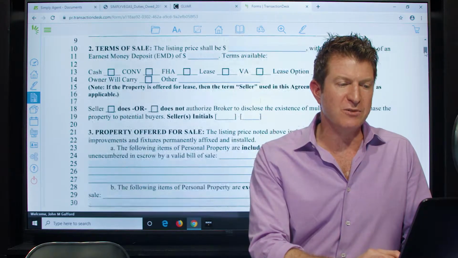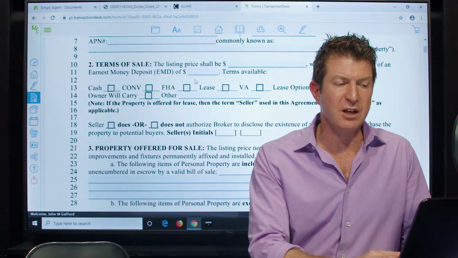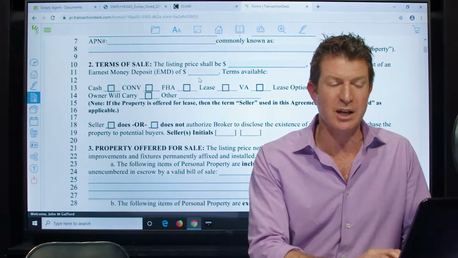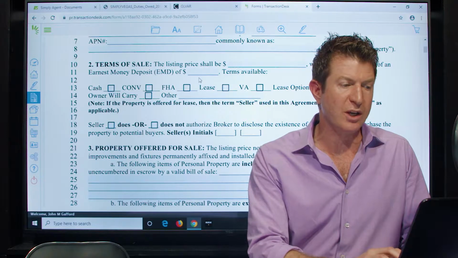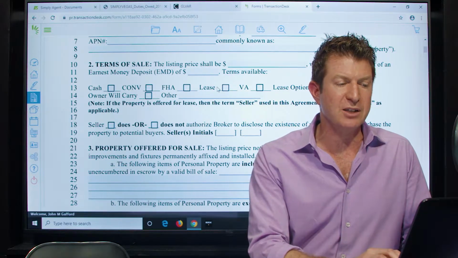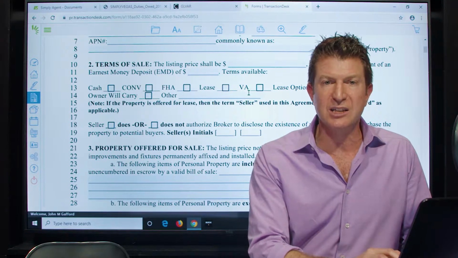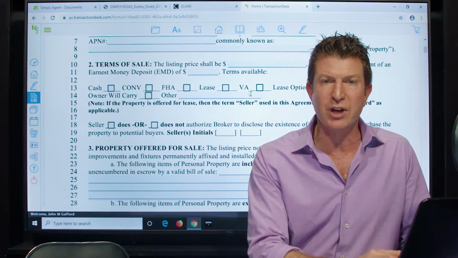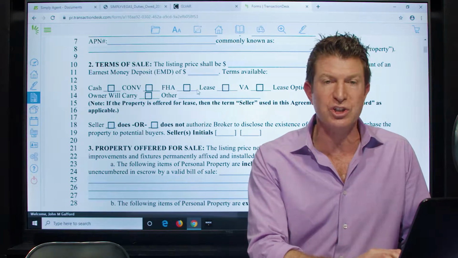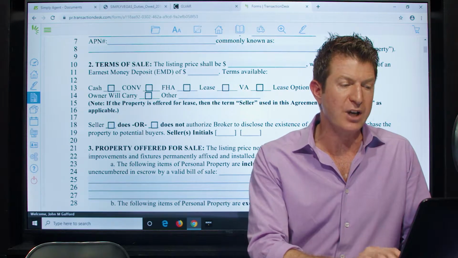Next, we get to the terms of sale that deals with the price of the property. A very important field that must be filled in here also is the earnest money. That's got to be put in. That's what's going into the MLS when you list the property. This deals with types of financing. The thing that is important here is if a project is FHA or VA approved. If it is not, you need to make sure that the boxes are not checked for FHA or VA.